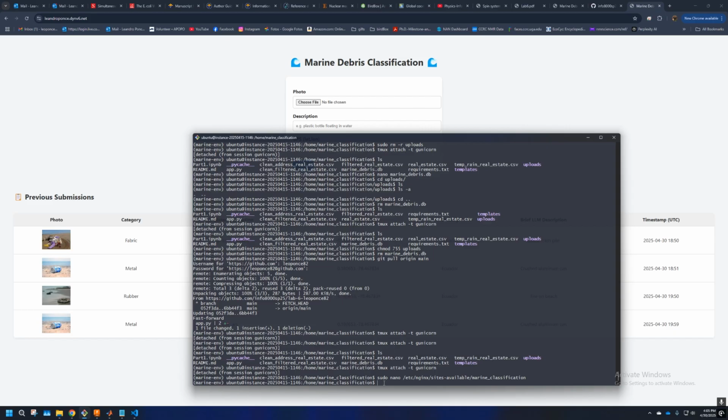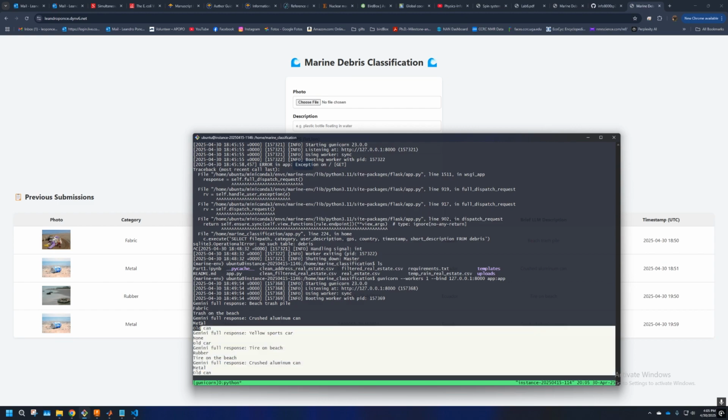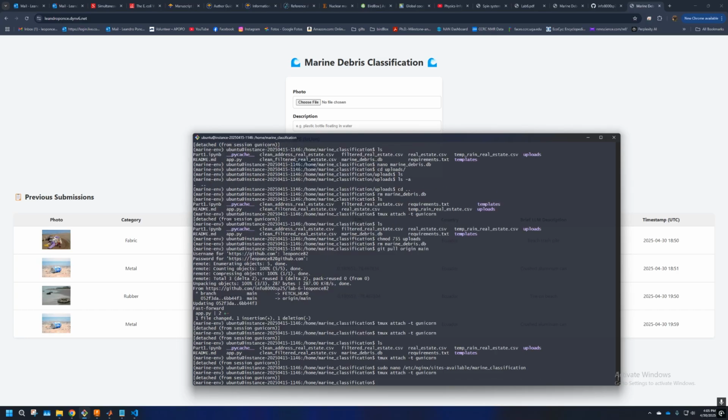And then it was time to deploy it through Gunicorn. So for that, I'm using tmux, installed Gunicorn, and I'm running it on a tmux session, and you can see here the output from the previous entries. So now it's working and running forever, hopefully.